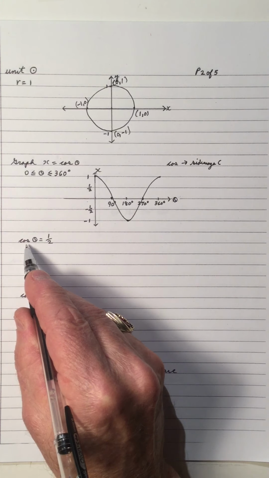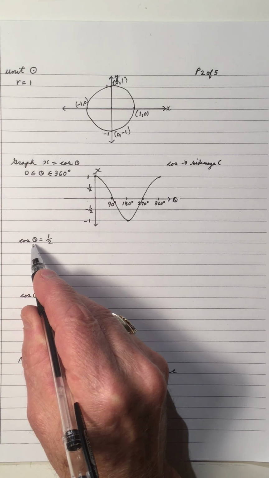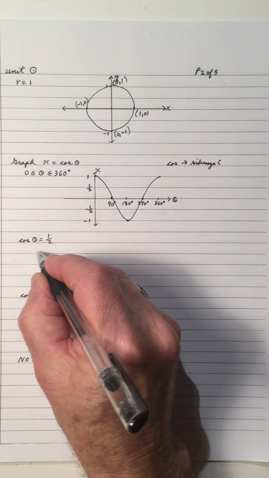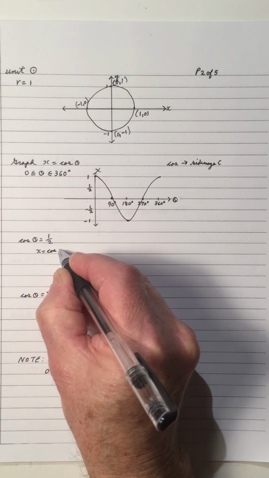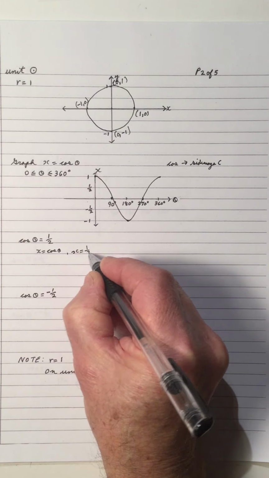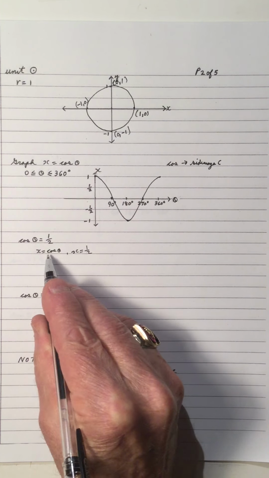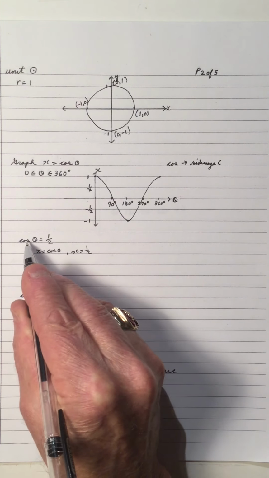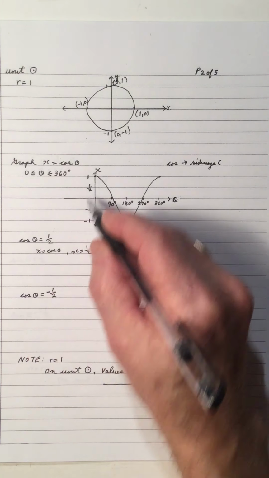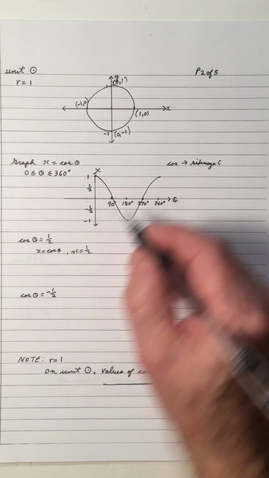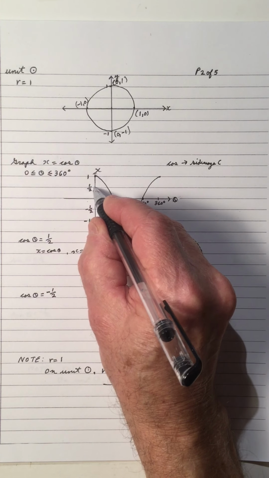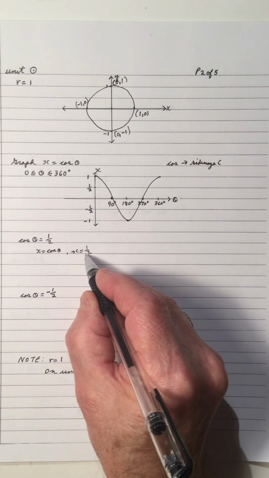Let's look at the equation cos theta equals a half. So this equation came from x equals cos theta and x equals 1/2. So when you combine these two by the transitive property, because they're both equal to x, you get this equation. So this is the graph of x equals cos theta. Let's look at the graph of x equals a half. So x is a half right here. So this is a horizontal line.